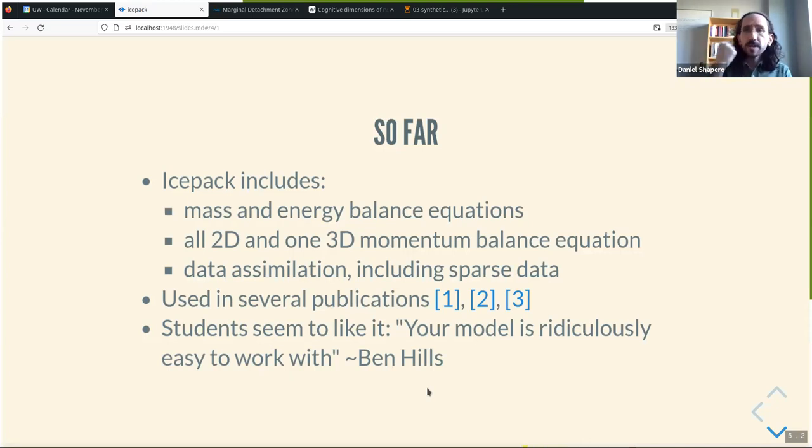And so Ben Hills is a student here. He mostly works on radioglaciology, but he wanted to take some of the 2D and 3D models and simplify them to work in just an X or an XZ geometry. So he was able to make some contributions to the package, and he's been using it a little bit as well. So I set out to do this whole thing with the idea of I really wanted to make it so PhD students could use it, and they have. So at least in that metric, I think I've largely set out to do what I wanted to.